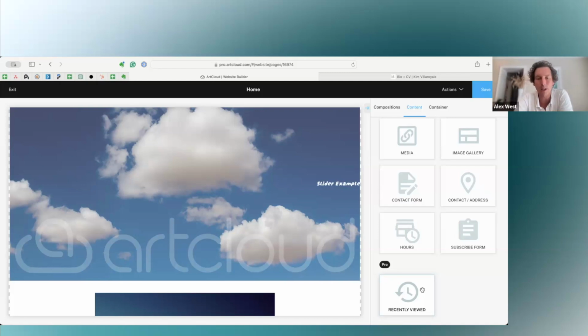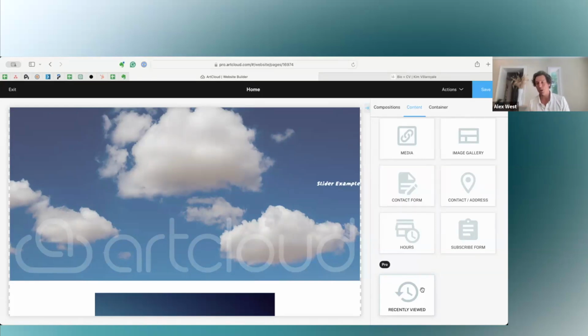It's a great way to re-engage people. And again, the point of a great website is to keep people on long enough and help them find the work that they are interested in to the point where they convert to some level of engagement. And so that recently viewed widget is a great way to keep people engaged so that if they find work that they're interested in, you're constantly reminding them of that.